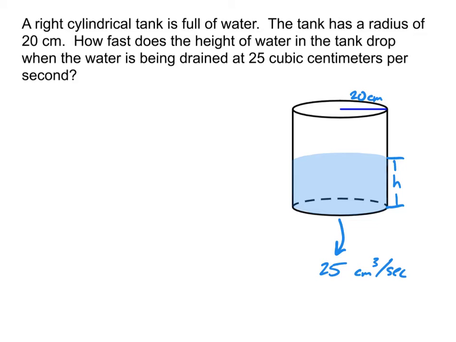Now this thing is full of water and we're looking to see what's happening as we're draining out that much water. You notice that our water here is measured in cubic centimeters per second. So that's a big clue about what type of equation you're going to have to write here, because cubic centimeters is a measure of volume. And so that should be telling us that I want to be writing an equation here for the volume of a cylinder, and that's what I end up using in order to solve this. Now, hopefully you remember the equation for the volume of a cylinder.